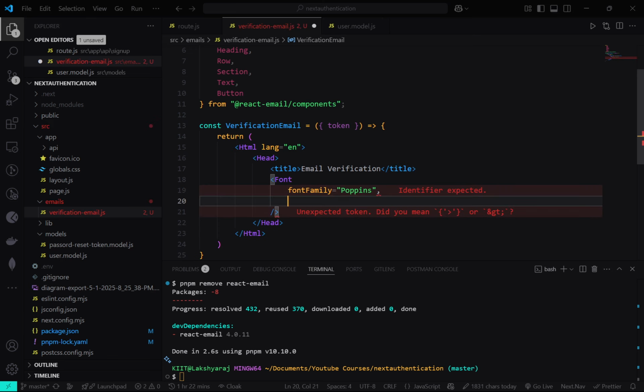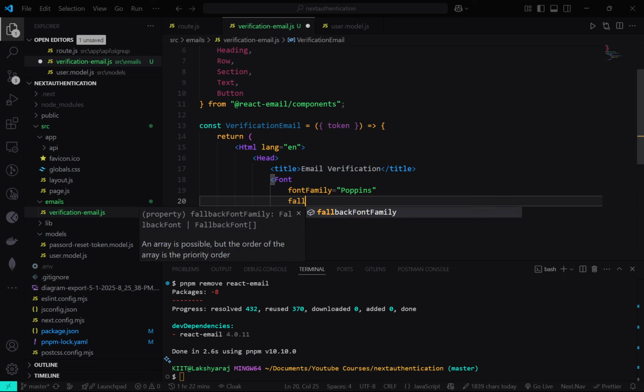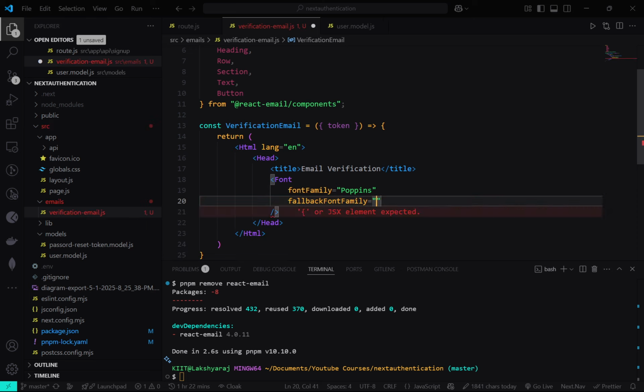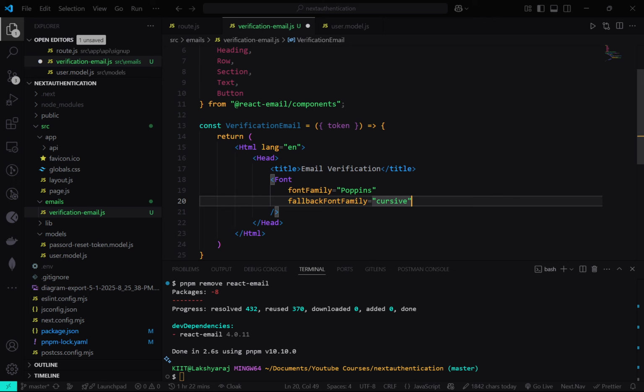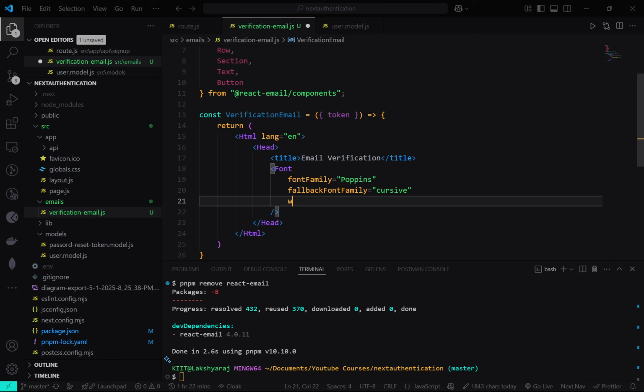And what can we have? Fallback font family. What is the fallback font family? Let us say the fallback font family is cursive, because this means if the Poppins font is not found, it will apply this cursive font. Now web font.